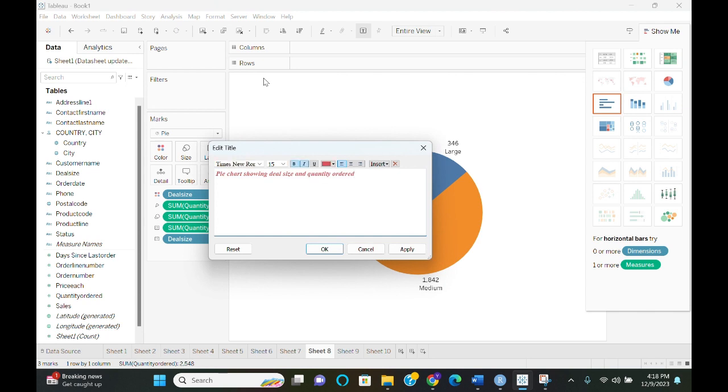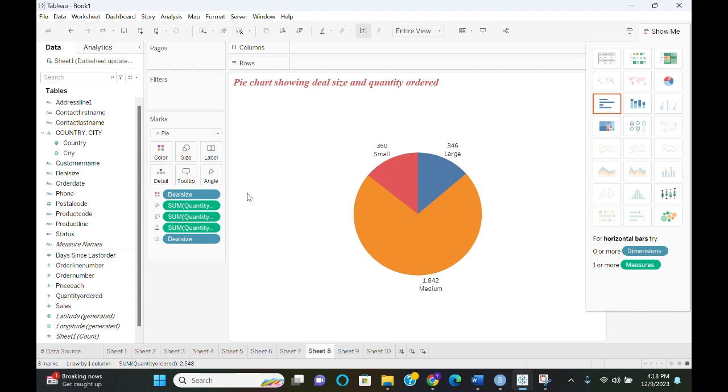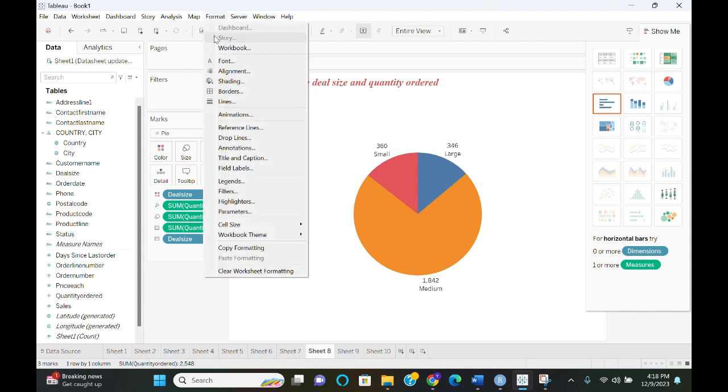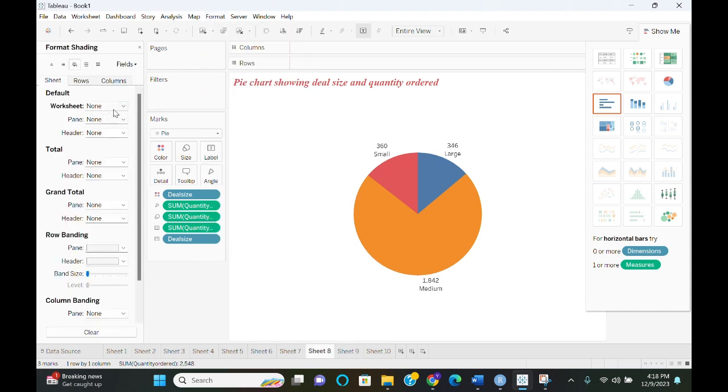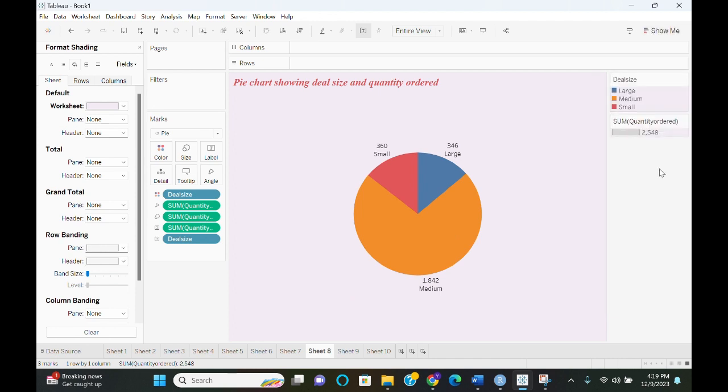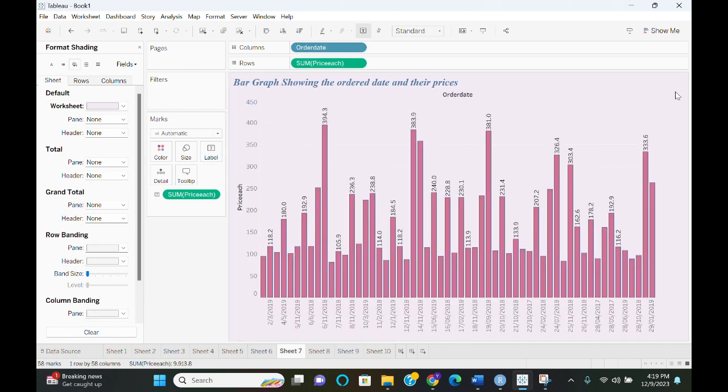So I'm giving the title for this now. Now I'm going to change the color shading. So here is a visualization. You can give the summary if required. Let me see if I've given the summary for this.